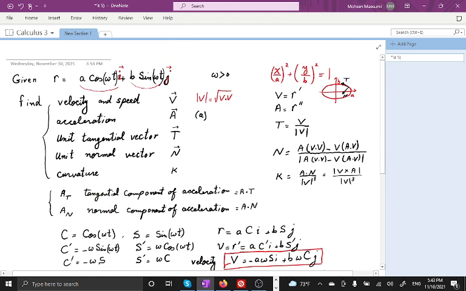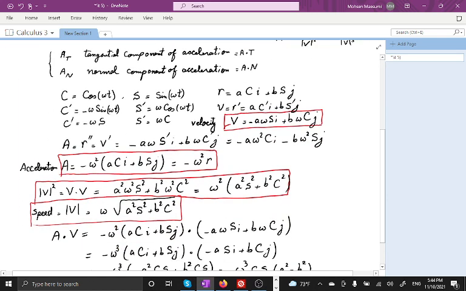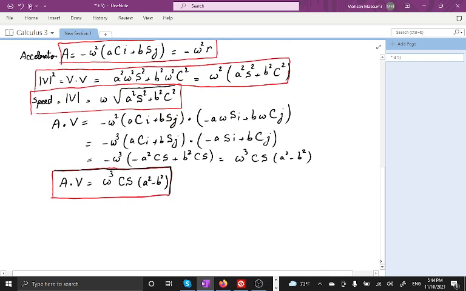So what is T? Unit tangent vector. We just take the velocity, divide by the length of velocity, and we're done. So here's my velocity. Here is the length of that velocity. If I take this, divide by that, I get my T. That's as simple as that. So if I want to calculate T, that's v divided by the length of v.